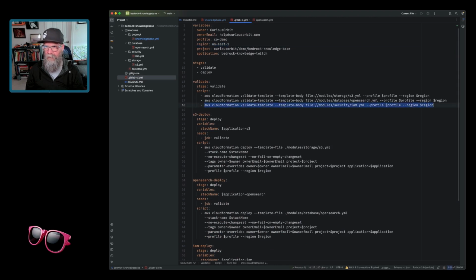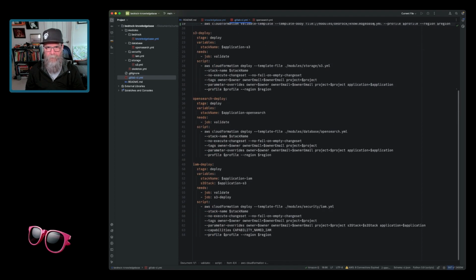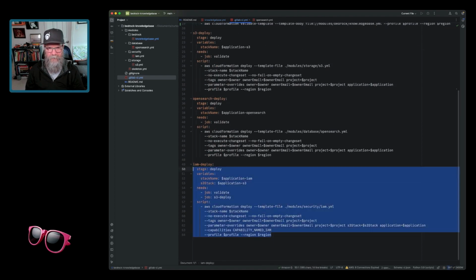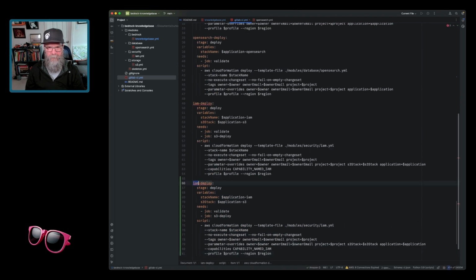We're going to add our CloudFormation validation, which is going to be Bedrock Knowledge Base. And then I'm just going to cut and paste one of these guys. And we'll call this Bedrock Knowledge Base.